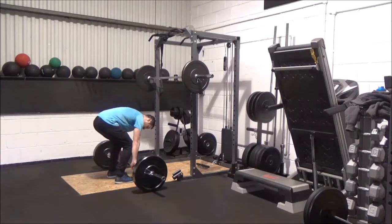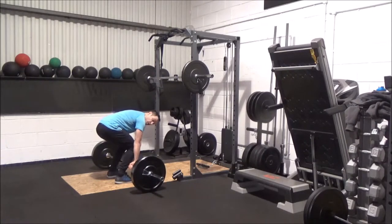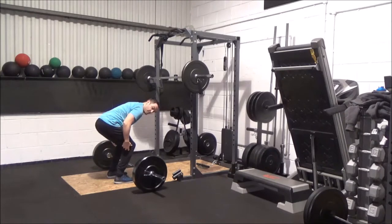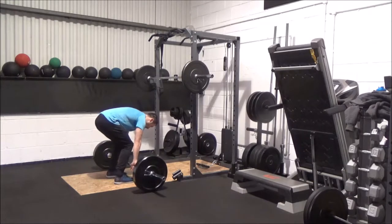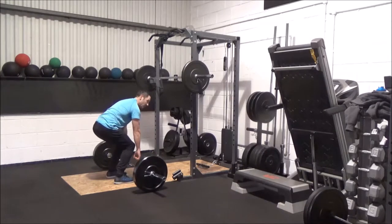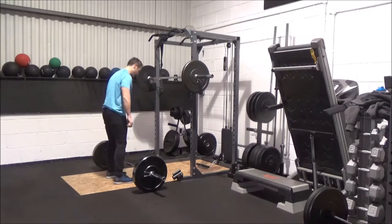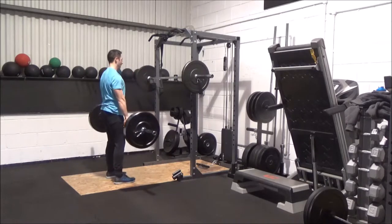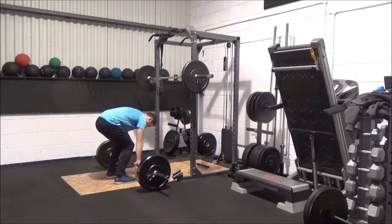So we're going to go nice and narrow, knees just into your arms. I like to go into that hook grip, and then what I like to do is rotate around so I point my knuckles at the floor — that pulls the bar in close to me. We're going to squat down so my bum is always just above my knees. Then all we're going to do is look up and pull on the bar. It's called taking the slack out of the bar, and I squeeze my shoulders back just before I lift. So I'm in position, squeeze the shoulders back, then popping up, dragging the bar up my body, and then dropping it back down again.